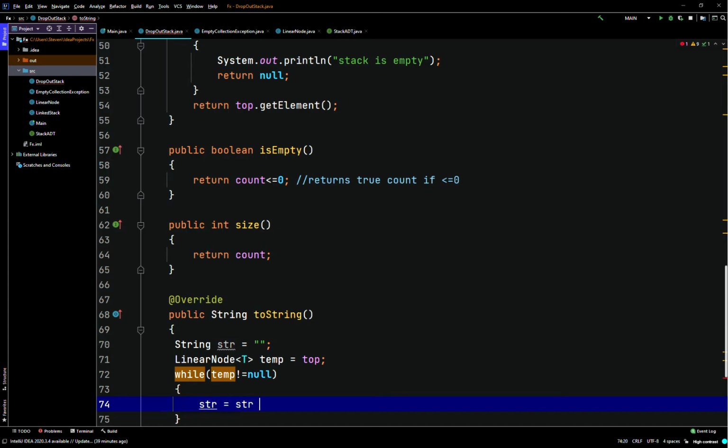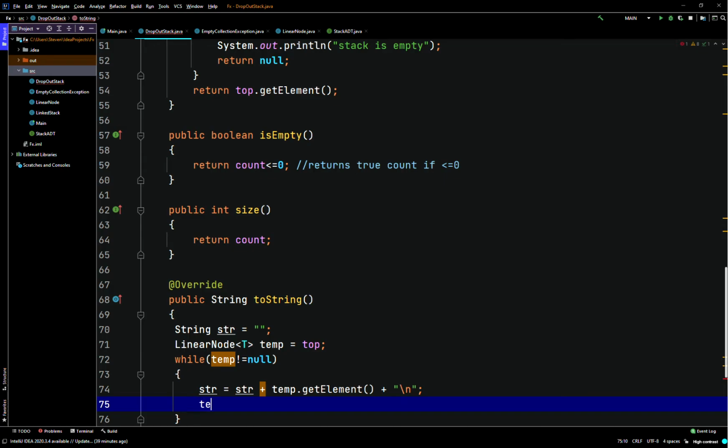It's a good way to do it. So str equals str plus temp.getElement. Then we'll say temp points to temp.getNext.